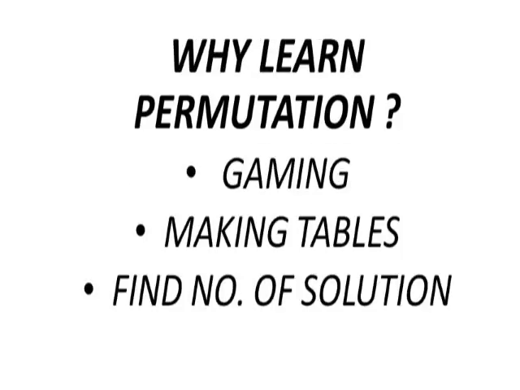You may be wondering, why should I learn permutation? It's because you need permutation for gaming. For example, you're playing chess. So in chess, you may be using the number of possibilities or number of ways to solve a problem. Sometimes in making timetables and sometimes to find the number of solutions to solve a problem. So this is why we should learn permutation.